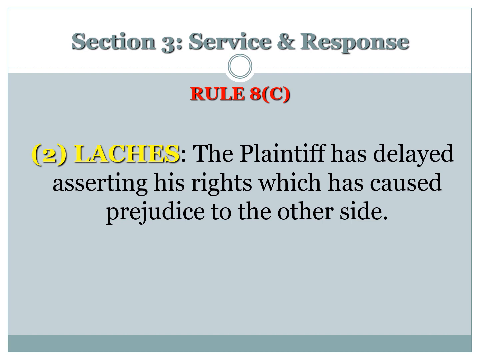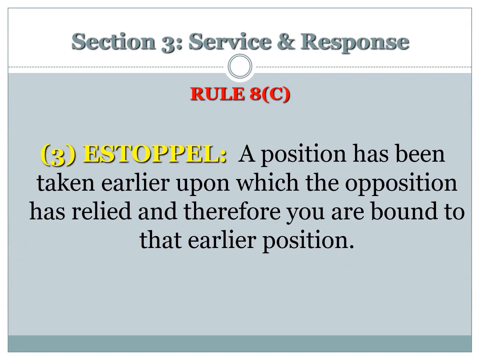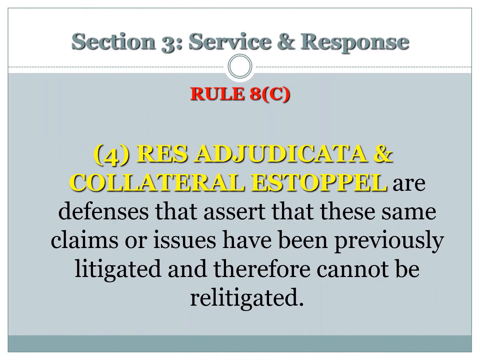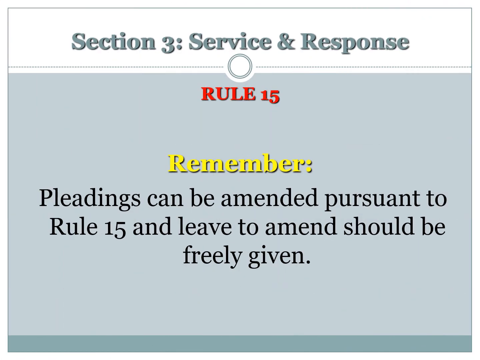Res judicata and collateral estoppel, items we addressed in Section 2, are affirmative defenses that must be raised by the defendant. Laches is a delay in asserting your rights that has caused prejudice to the other side. Estoppel is a defense that suggests that somehow the plaintiff should be punished, or at least denied their rights to bring this suit because of some actions that they have brought previously that should limit their right to bring this action.